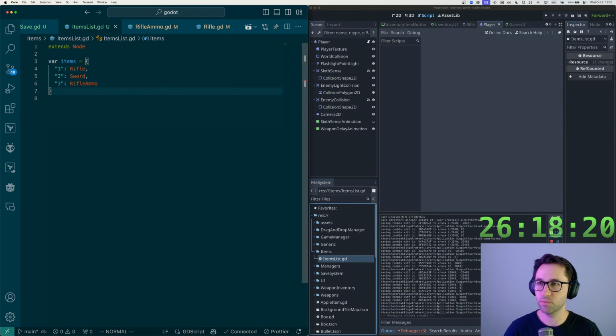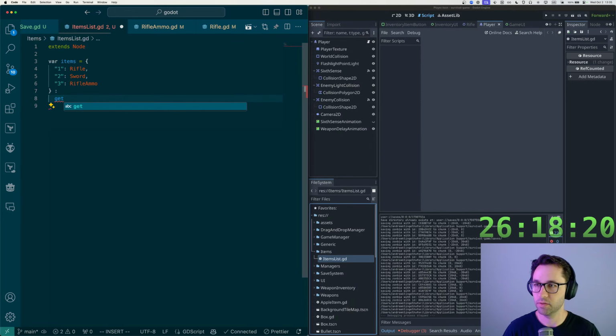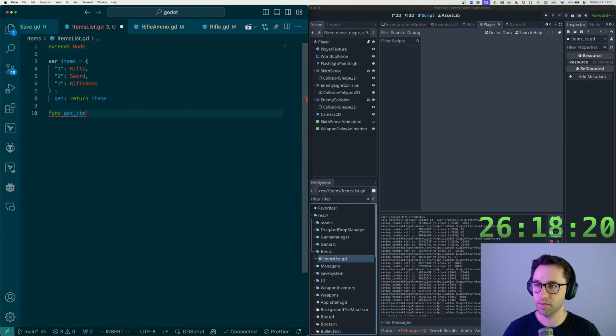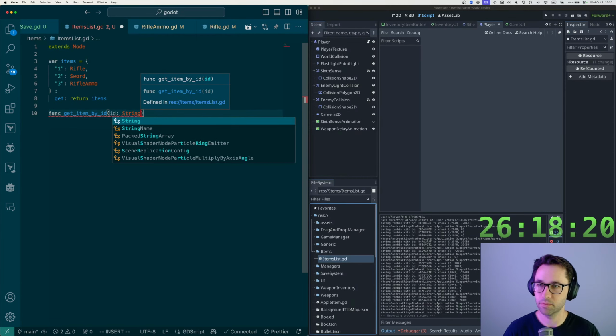Okay, so let's add a getter for this, which should be relatively straightforward here. Return items. And we can say get item by ID, pass an ID, just a string.